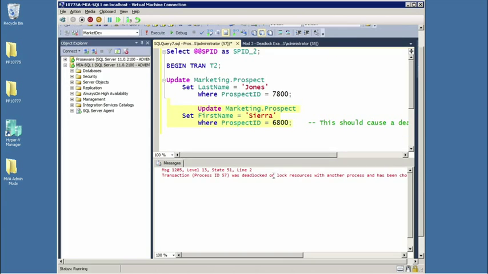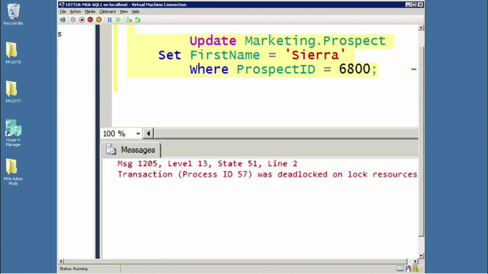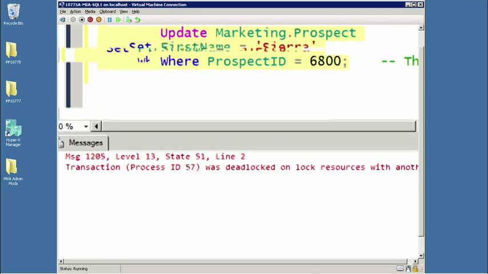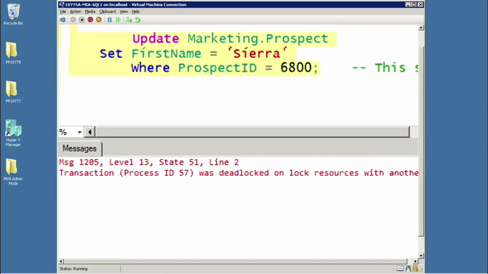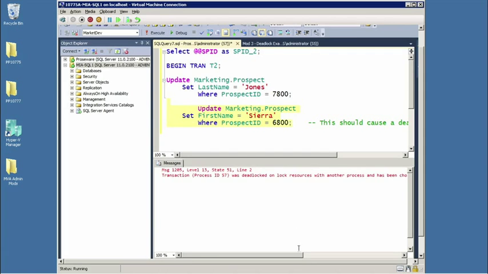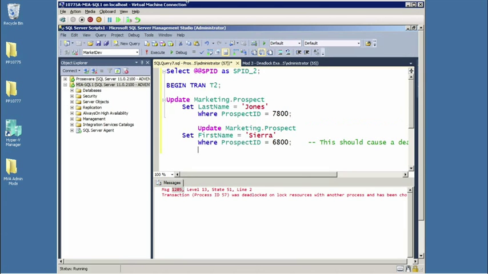Red is not a good thing. So how is this for one of the world's scariest messages? Well, maybe not the world's scariest, but transaction process blah, blah, blah was deadlocked on lock resources with another process, and has been chosen as the deadlock victim. Here's when you know you're overdue for a vacation. If you know IP addresses of certain machines off the top of your head, you're overdue. And if you have memorized SQL Server error message numbers like 1205, 1205 is every DBA's nightmare. Rich, it's time to go to the Bahamas then. Never a good thing.